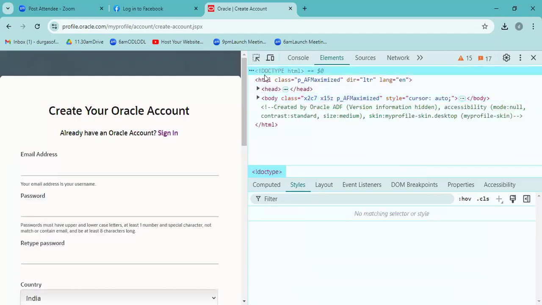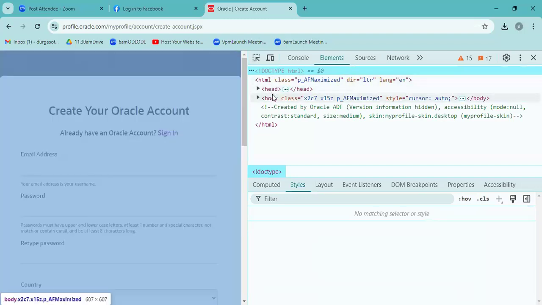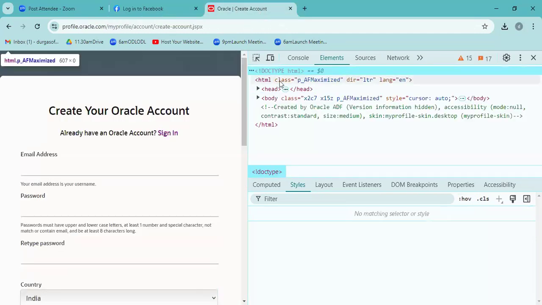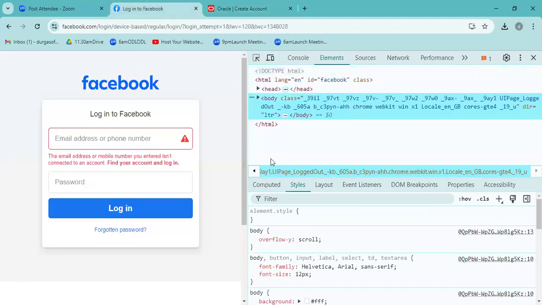So this is the common code for every development. For every application development, you see doc type, HTML, head and body. Here also, and here also: doc type, HTML, head and body.